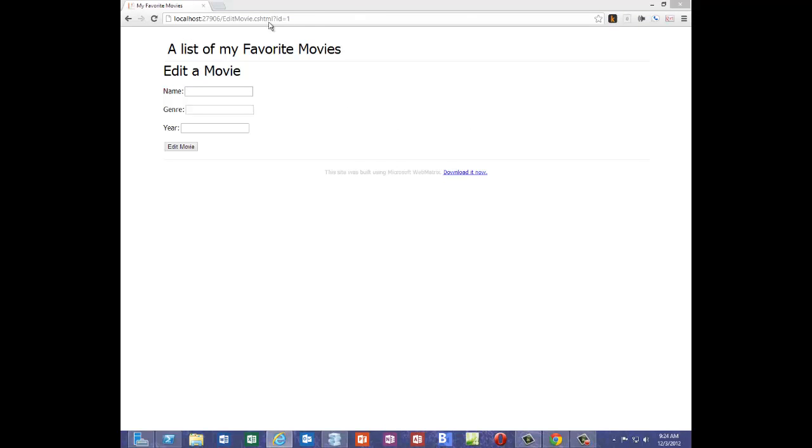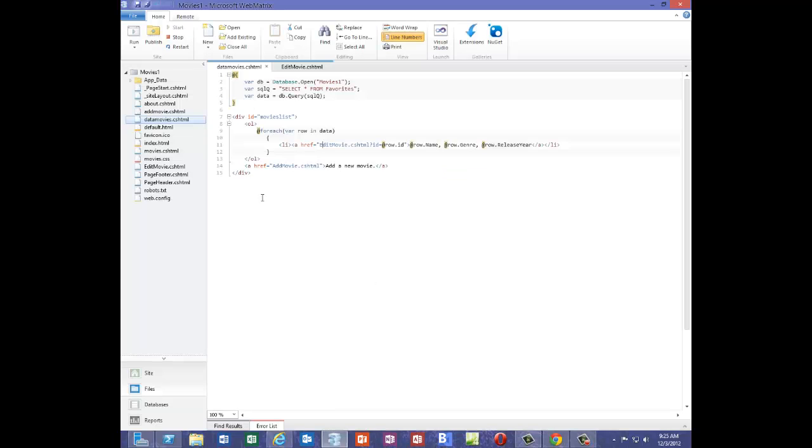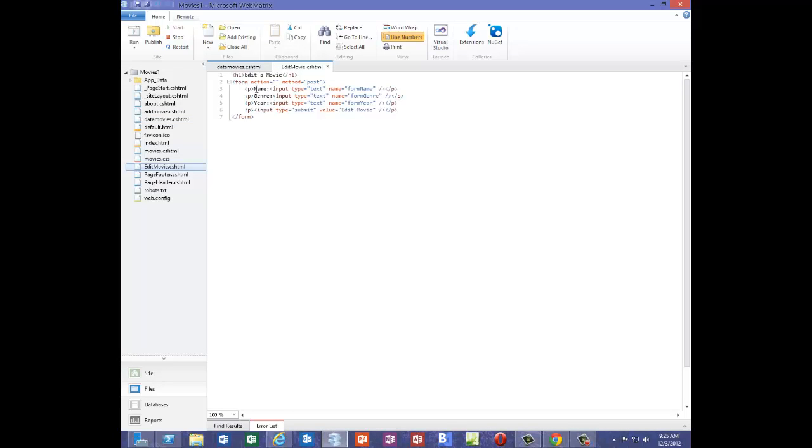Okay, so now we're going to go back to the edit movie page, and we have our form, but we need to get all of the database stuff going. So I'm going to go back to this, and we're going to use @{, and variable ID equals request ID.